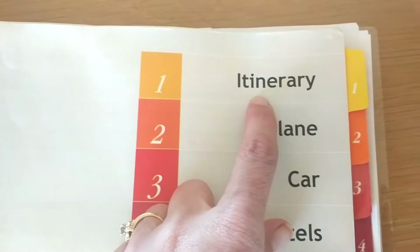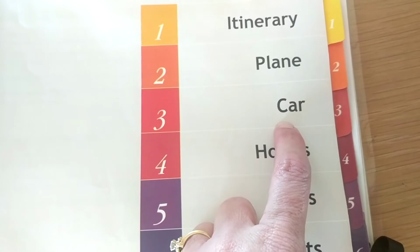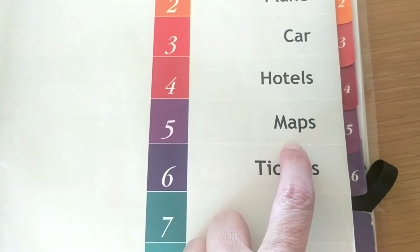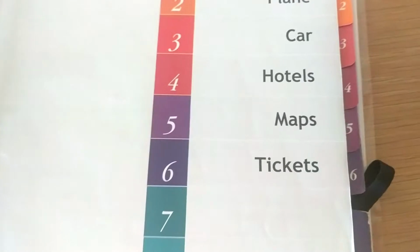I put our itinerary in the first section, our plane information in the second, any rental cars we might have in the third, our hotels in the fourth, any maps we might need in the fifth, and any tickets we purchased in advance in the sixth section.